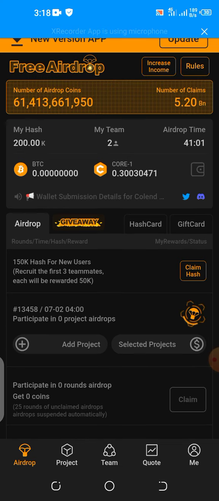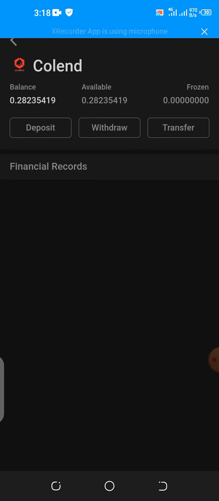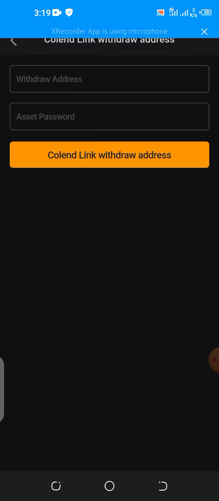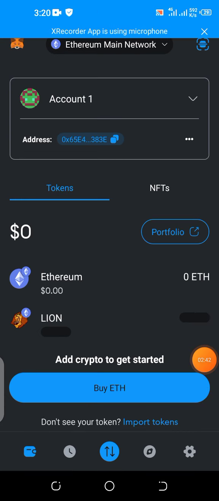So going back again, I will simply go back to Colend that I've mined, and open the link wallet address. So I'll go to my MetaMask now and get my core EVM wallet address. So let's go to MetaMask. I'm already in my MetaMask now. Once you log into your MetaMask, the first thing you have to do is change the network.